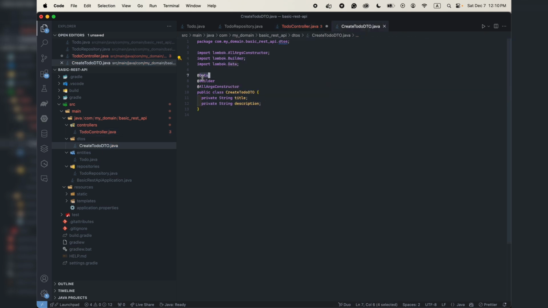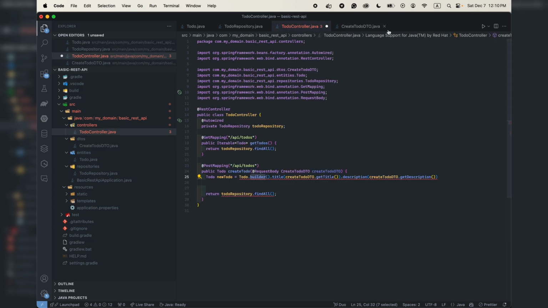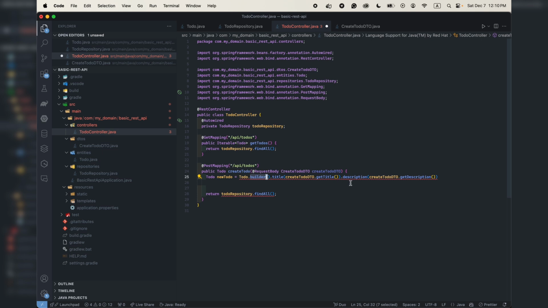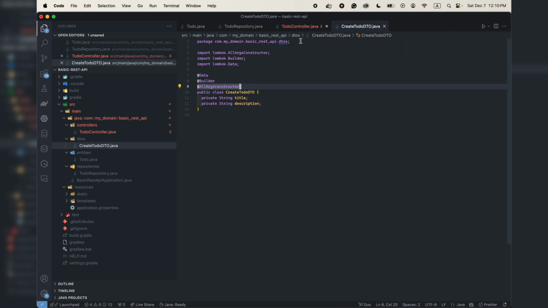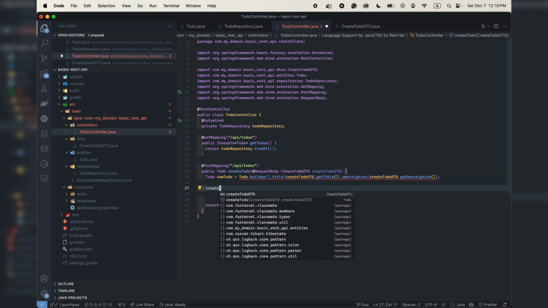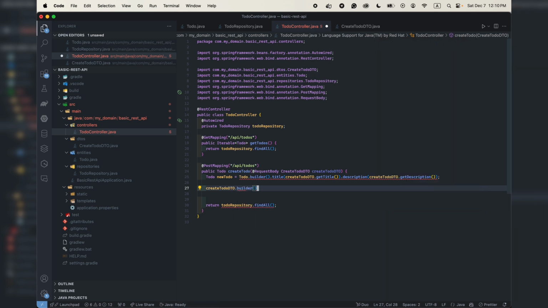So basically Builder provides this builder method, and Data provides all of the getters and setters for fields. So here for the CreateToDo we just use Data, Builder and AllArgsConstructor. That's why we have getTitle and getDescription. And if you want to have a CreateToDo builder, we're going to use the builder method.